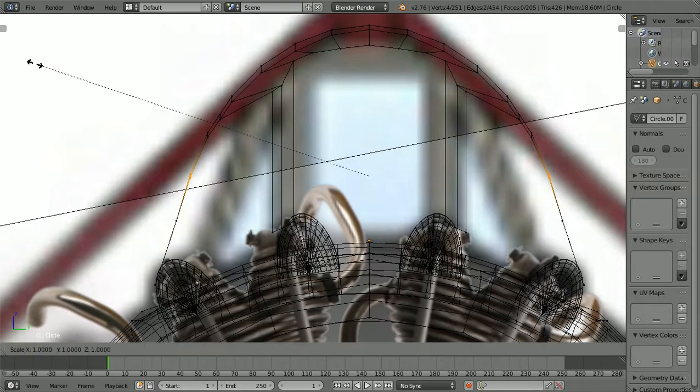We're going to push S for scale on the Y, and we're going to just bump this just a hair so it's kind of more straight on the sides here. And that looks pretty close. Push A and come back to the side.